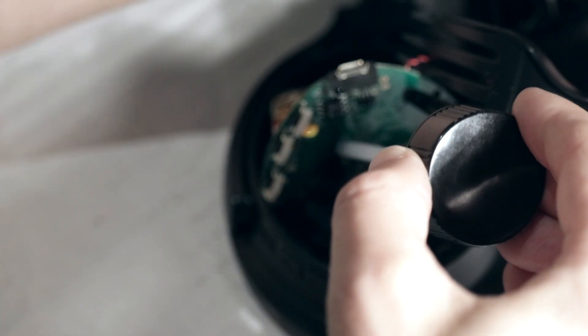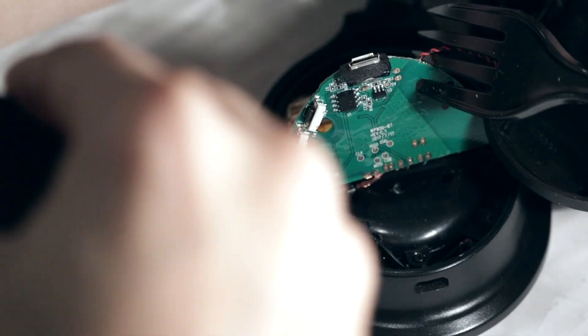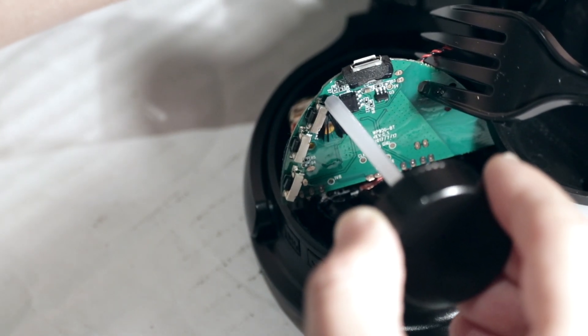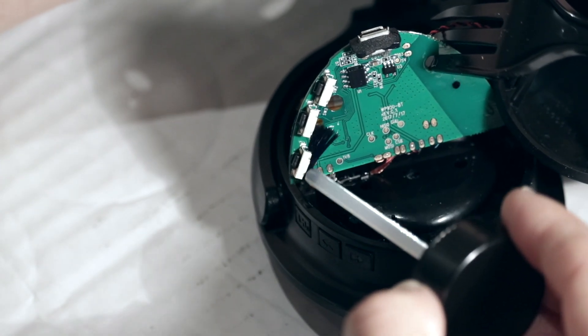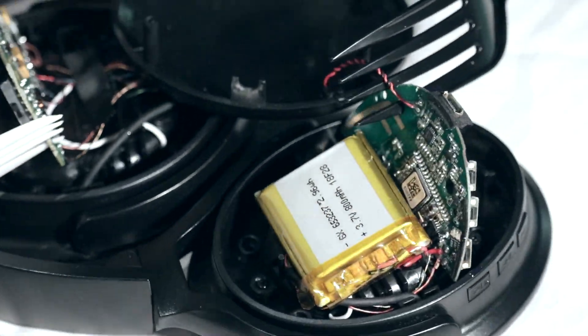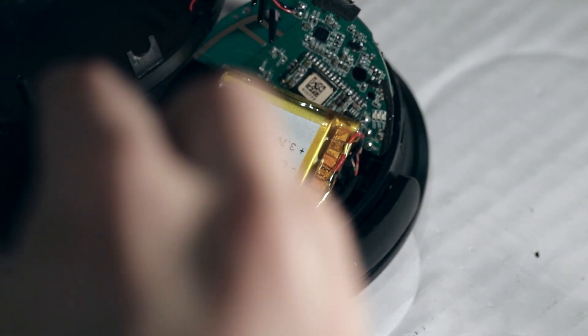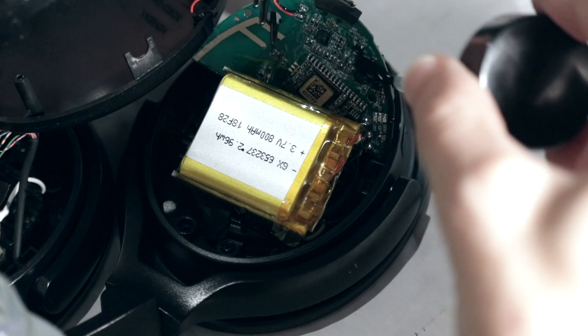There's not too many components. This board has a USB connector — I do not want to get inside of that connector because I don't want to prevent it internally from working. It's also got a bunch of switches. I also don't want to touch the working face of the switches because I don't want to prevent the mechanical action from working. If I get any conformal coat inside the switch, we could have a bad time. You can see they have a module that's just on top of the main printed circuit board, which is most likely the Bluetooth chipset and all the main stuff going on here.